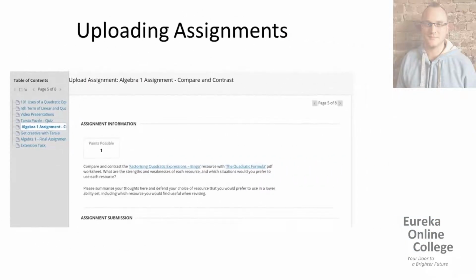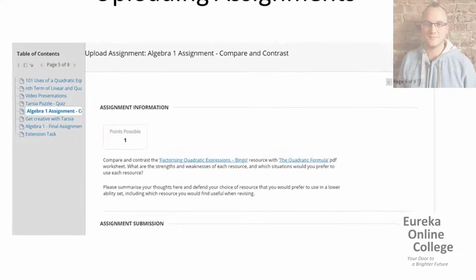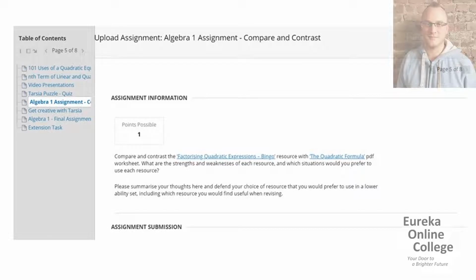So here's an example of how you know that you've come across an assignment. We can see here I'm just using the Algebra 1 unit as an example. Most of the assignments can be found in the study section of a unit. The prepare section is more passive in nature. It's more you reading things, you watching videos, and the study section is a little bit more active. So it's more answering questions, giving your opinions, maybe playing around with some software, something like that.